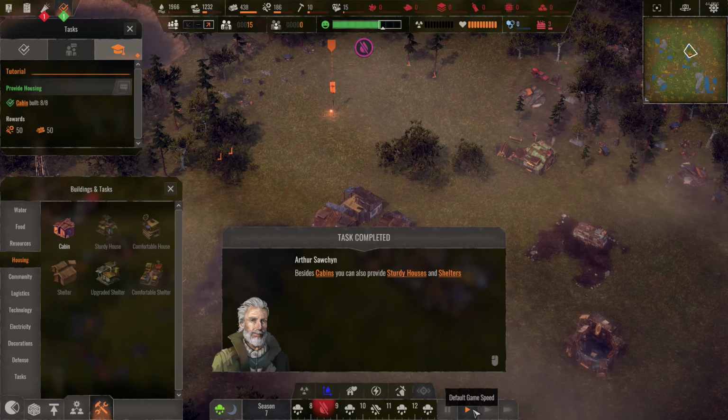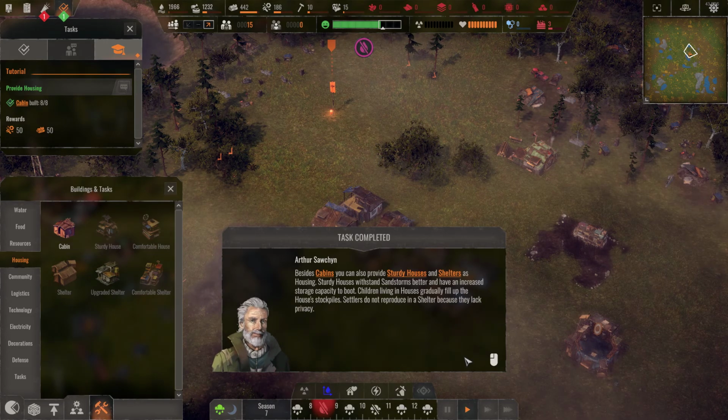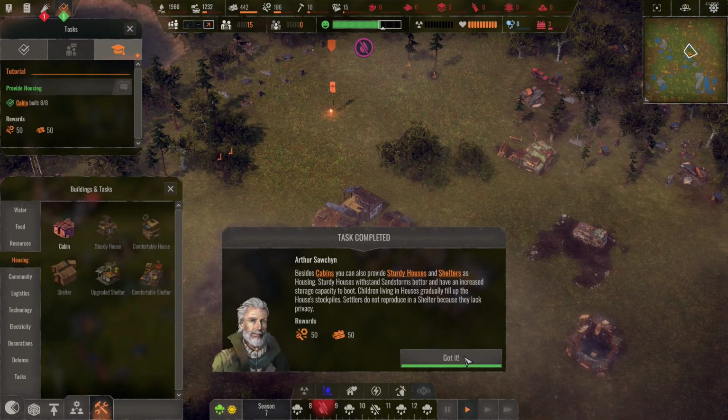Besides cabins, you can also provide sturdy houses and shelters as housing. Sturdy houses withstand sandstorms better and have an increased storage capacity to boot. Children living in houses gradually fill up the house's stockpiles. Settlers do not reproduce in a shelter because they lack privacy.